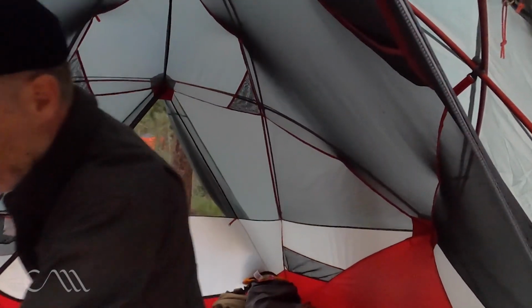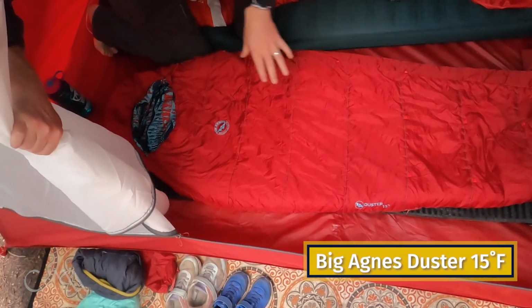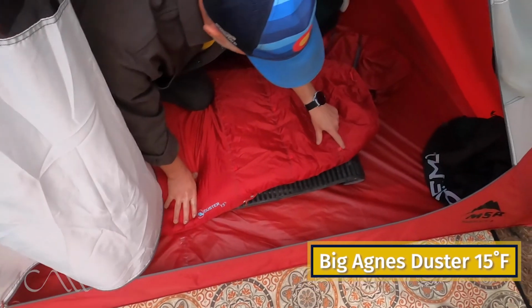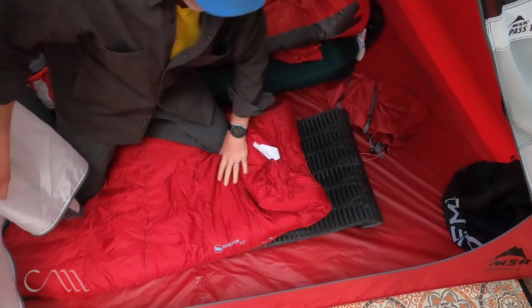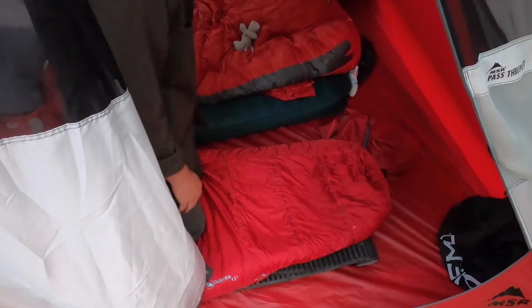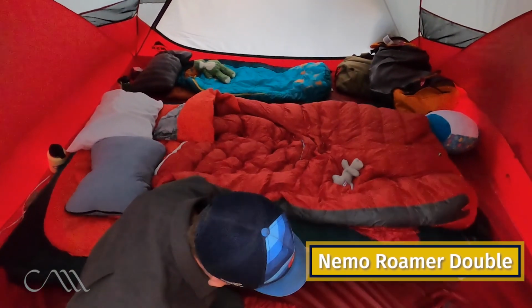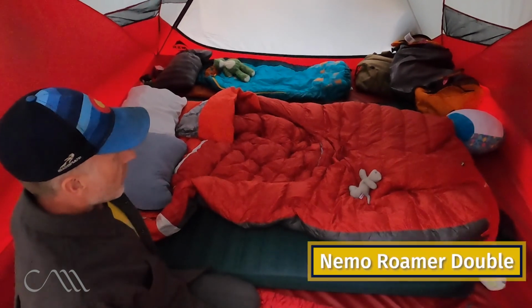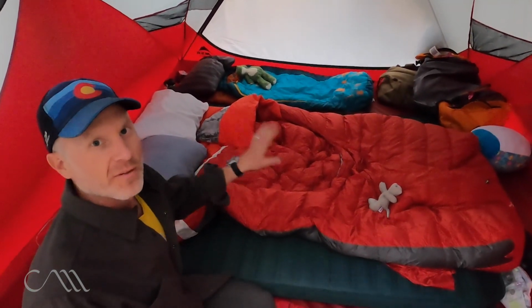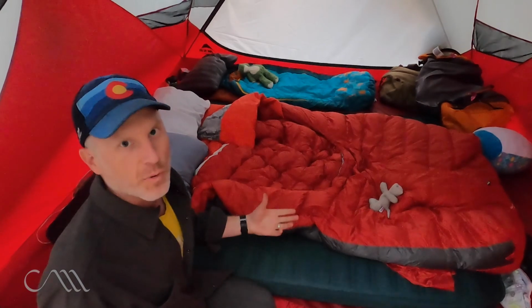All right, looking down here at the bags and pads, we've got the classic Ridge Rest. Rosie is on it. She's in the Big Agnes Duster, which is a sleeping bag with these little tabs on here that allow you to shrink the bag down for smaller kids so that they don't have as big of an air space to keep warm, and then open it up when they get bigger. Jordan and I are on the Nemo Roamer Double, which is a 4-inch thick foam and air pad. Incredibly comfortable. Probably one of the great features here is their valve system with the inflate deflate system, and then it rolls up. I mean, it's still pretty big when it rolls up, but it's manageable, packable, that sort of thing.